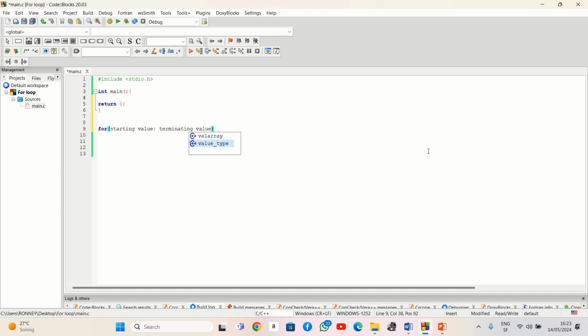Then after writing our terminating value, we also put a semicolon, and then finally we write our decrement or our increment. So then after that, we now put braces and we write the body. We write the body of our loop, and finally we've finished. This is the syntax of a for loop.